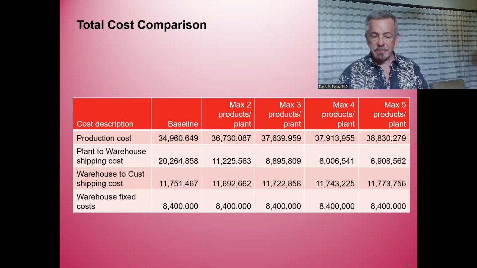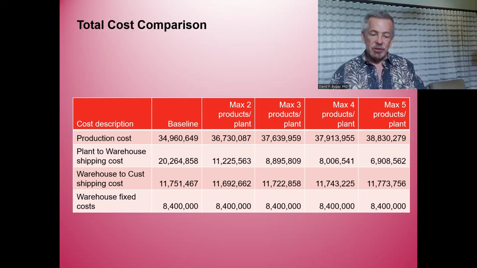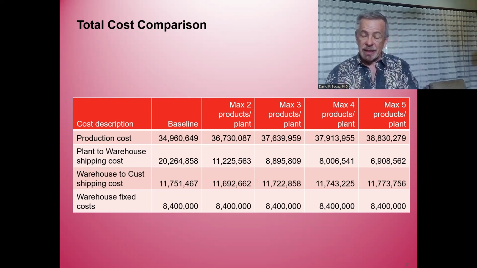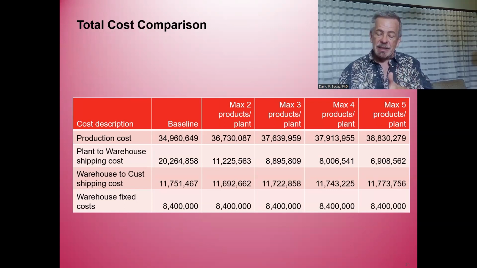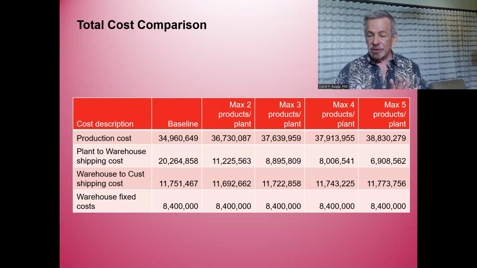Let's look at this over here. Let's look at the production cost, the plant to warehouse shipping costs, warehouse to customer shipping costs, and also warehouse fixed costs. All those are variables for you to consider on each and every individual plant. Frankly, it would be kind of a fun calculation. Keep in mind, I'm a college professor. Our version of fun might be a little bit different from your version of fun, but trying to figure out all the different algebraic things to include all those costs, the cost accounting part, is very interesting to a lot of us.